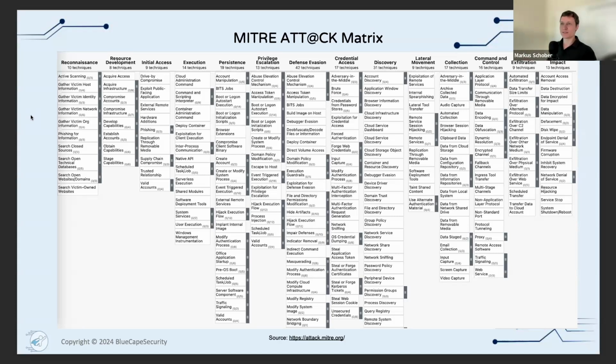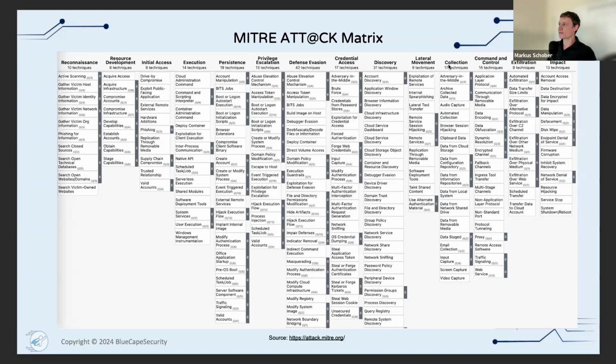For example, it describes the kill chain, what an attacker goes through from before initial access, preparation, even reconnaissance, resource development, initial access, all the way to achieving the objectives, which is usually data exfiltration and ransomware execution, which is on the exfiltration and impact tactic. And within that, there are also several techniques of how this can be done, right? How you can exfiltrate data, how you can execute ransomware, things along those lines.